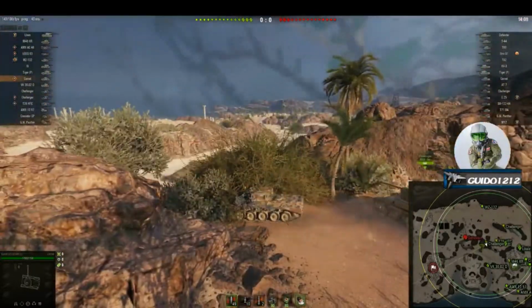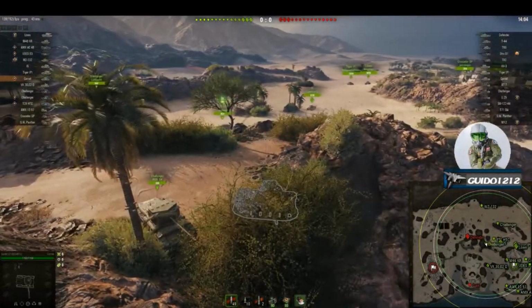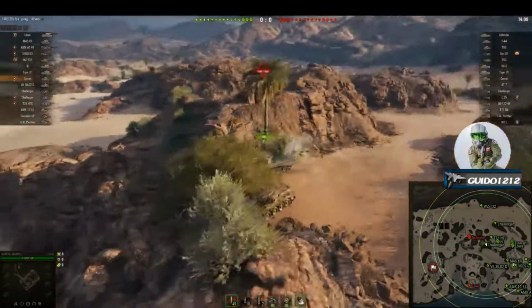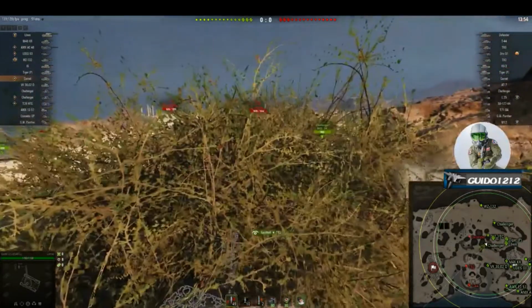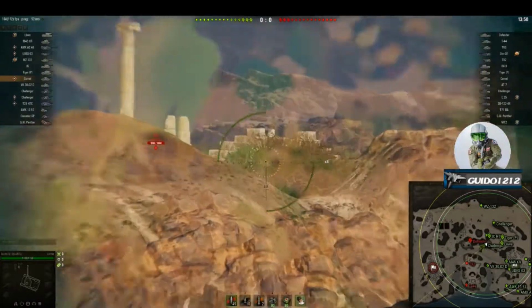You would think, well, it's going to be a super Cromwell. No, not really. It's kind of a Comet. Bit of a letdown, actually, from the Cromwell. You go from the Cromwell to this thing, then you go back to the Centurion, which is also a good tank. So this is kind of the weak sister among the British medium tanks. But we're going to come up here to this spot, start looking around, see if we can't get some shots.